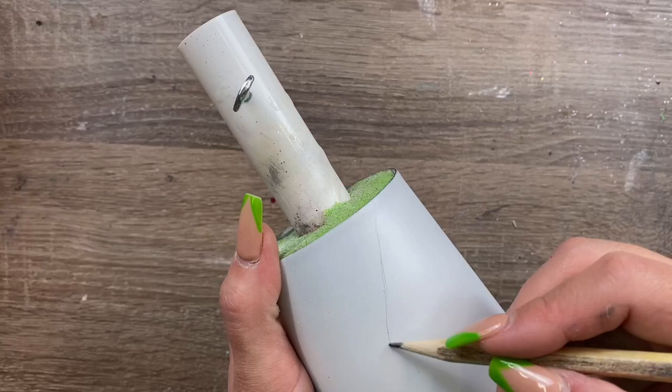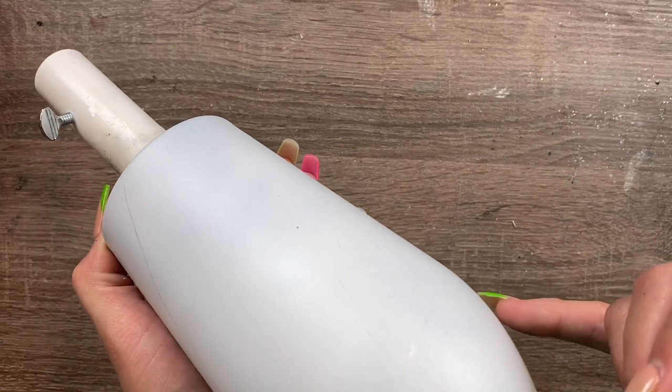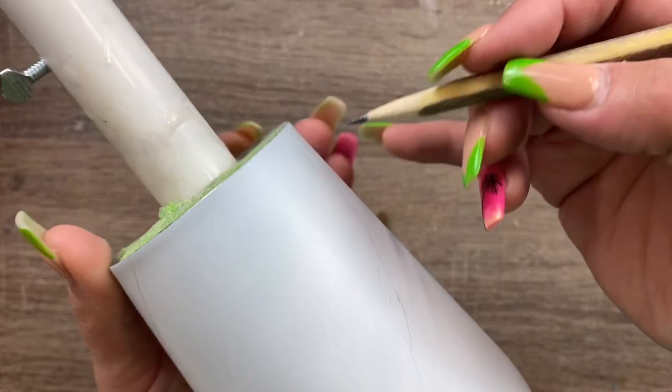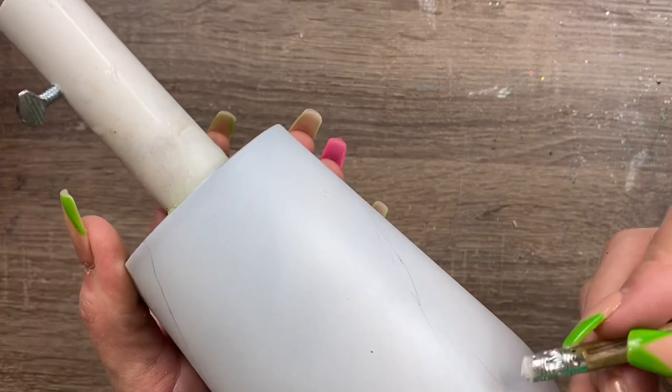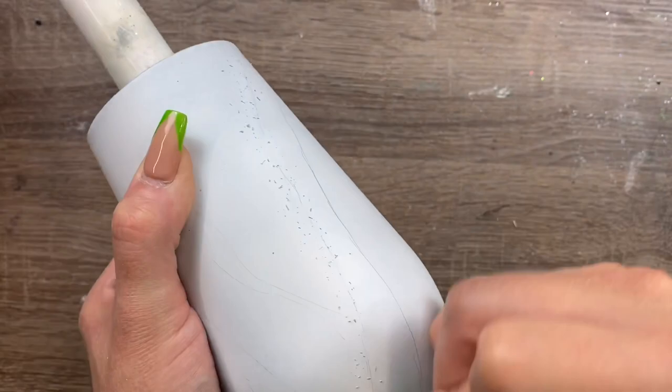All right, so we're gonna start out with a prepped and sanded cup that I have spray painted with a white spray primer. And I'm just using a pencil to draw out my lines for the geode slice. Now, you really wanna give this some thought because I want to put a decal for the name along the back and I want that decal to go diagonal across the back. So I want my geode to be slightly larger and cover almost all of the cup. Not the whole cup, maybe a little less than half or a little more than half.